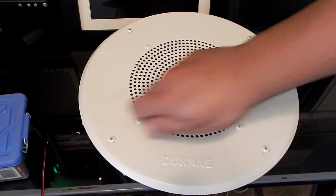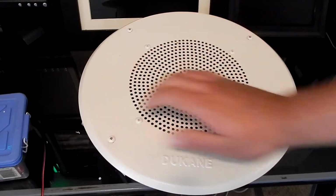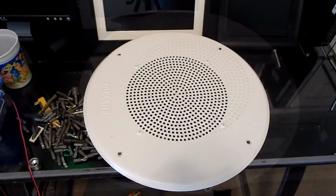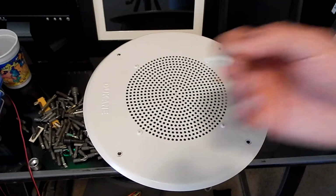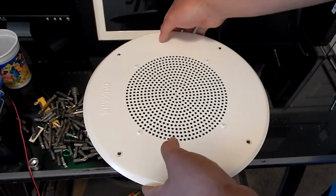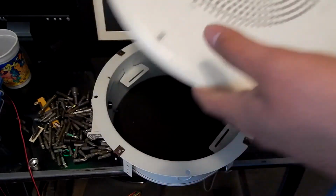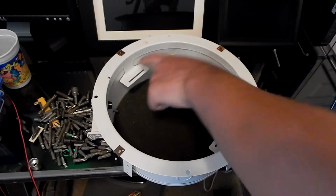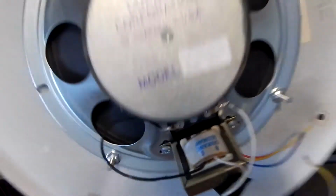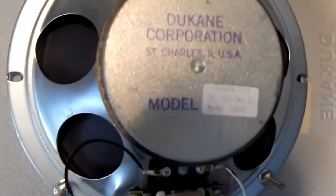It looks like it may be screwed down, so I'm going to have to stop here and take out these screws, to show you the inside. Okay, YouTubers, I'm back after drilling these screws out of the sides, so let's open it. There's the inside of the back can, which looks like it could be used with clamp mount speakers. And here it is, you guys: Dukane Corporation.